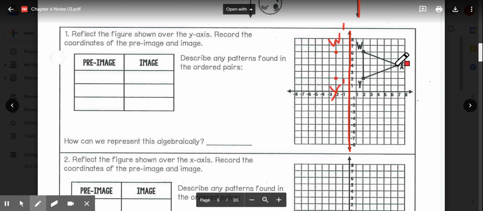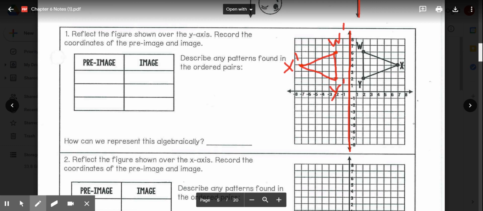So I'm coming right back here up to that same height where it was, and now I'm going 7 units to the left of that, and I'm making my point and labeling that x prime. Now I've got all 3 points. I can go ahead and connect those to get my figure or my image. And you can see that this really does look like a mirror image.